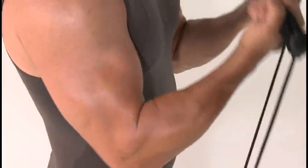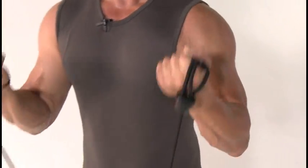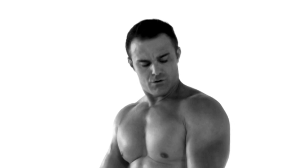Breathe in while you expand and breathe out on the contraction. Keep your back straight and keep your tummy tucked in. I'm not counting repetitions — I'm just trying to do a three to five minute routine here that'll isolate the muscle group, and that's about it. You will find that your muscles will be toned and you'll be much stronger doing these five minute routines.